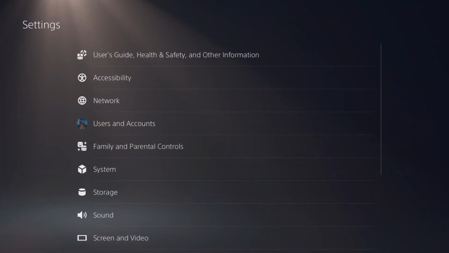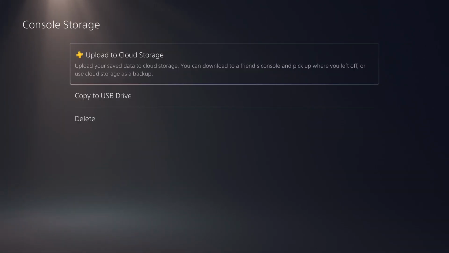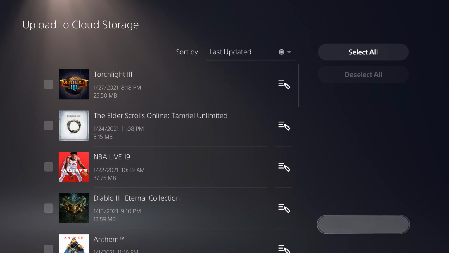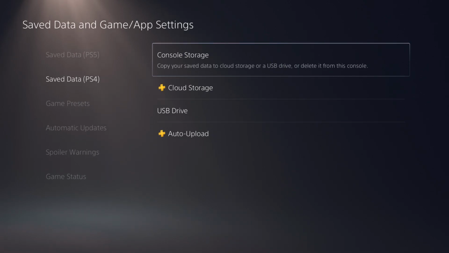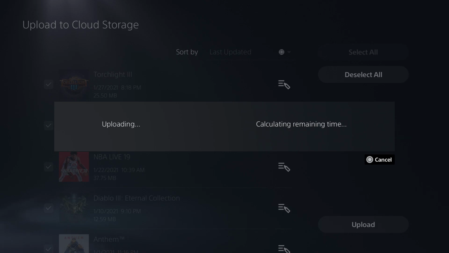When I restarted, I went back to save data, and I was right here, yo, and I just clicked on the upload cloud, and then I just selected all and hit upload. It took about 10 minutes, but I uploaded everything to my PS5, y'all, and everything is working now, yo. That's all I did, y'all.